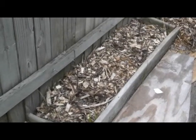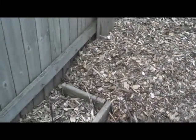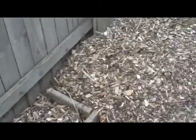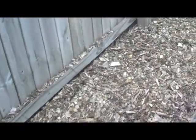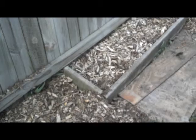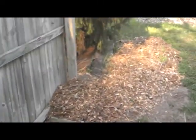Grapes did not come out, not looking good. I think I'm going to take the grapes back, or let the guy know that I bought them from that they're just not alive. And here there's brassicas and others, tomatoes in here, but once again not a lot going on. And another dead grape at that point.